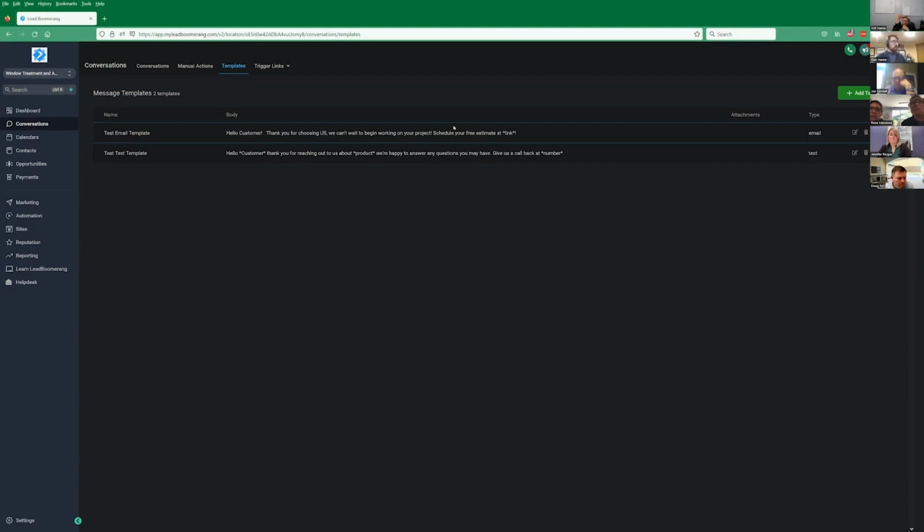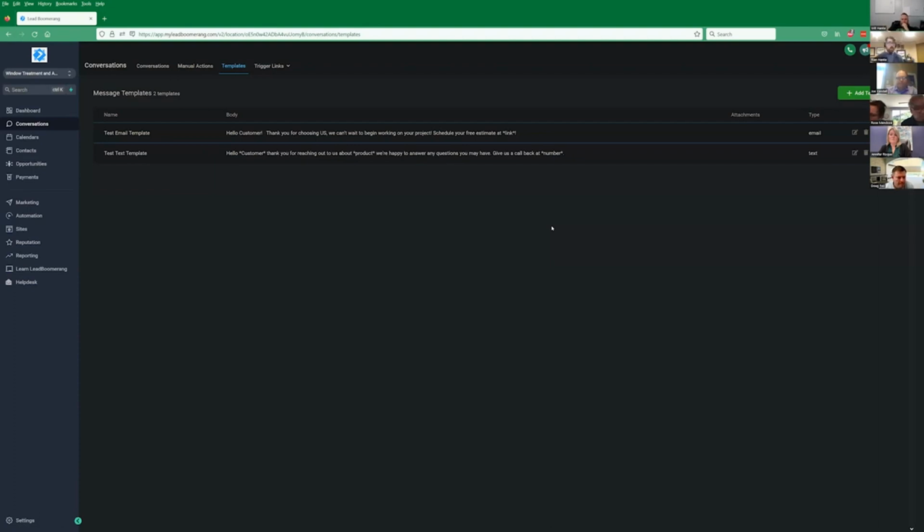Of course, yeah, that's something that we can do on the back end. These are just templates. If you have ones that you want us to use, you can go in here and create these. Just let us know and we can assign it to the automations. Oh, we don't do it ourselves. We tell you guys what we want it to say. Yes, so you let us know what exactly you want to say.